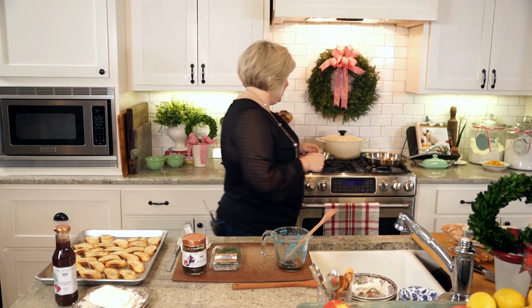And then as soon as I start to smell these pecans get a little bit nutty, we're going to pour that on and then just lay them out on a sheet pan and let them cool. And then they'll be really good on our cheese board. A little bit of nutty, a little bit salty, a little bit sweet. It's a really good little grab and go.